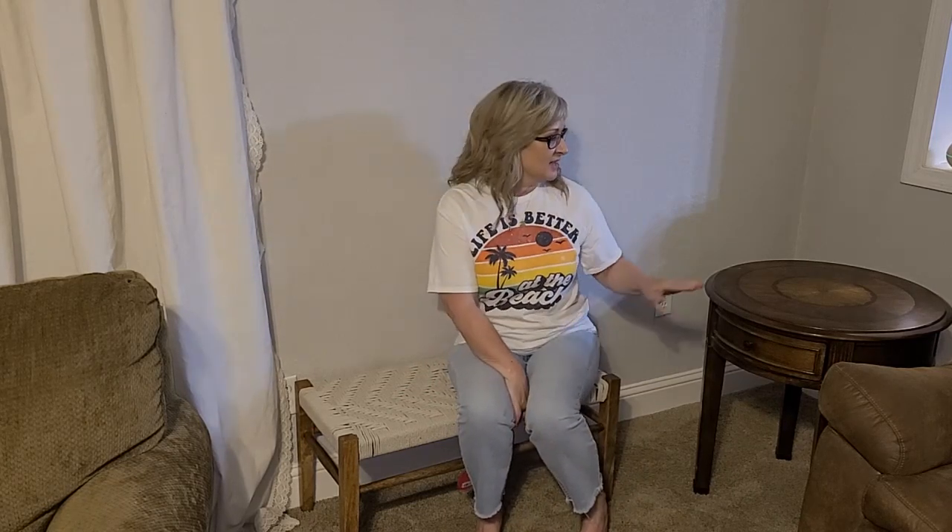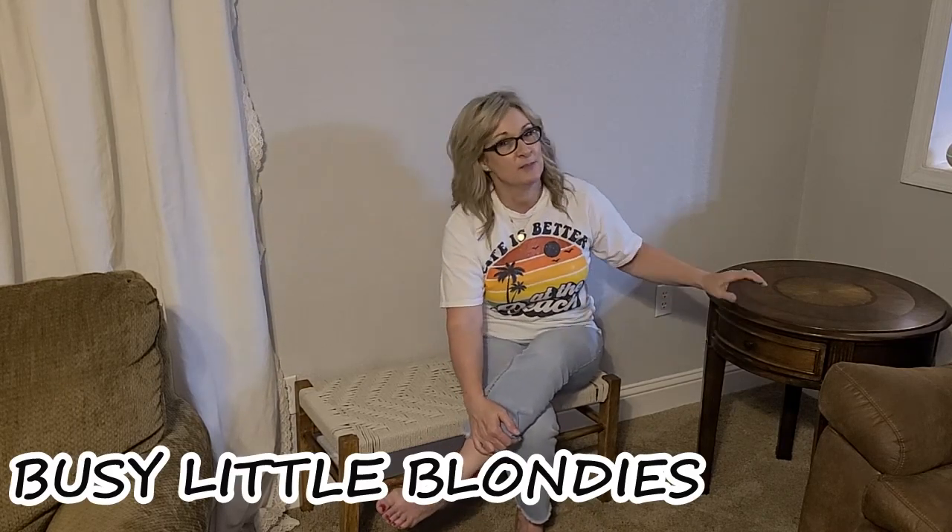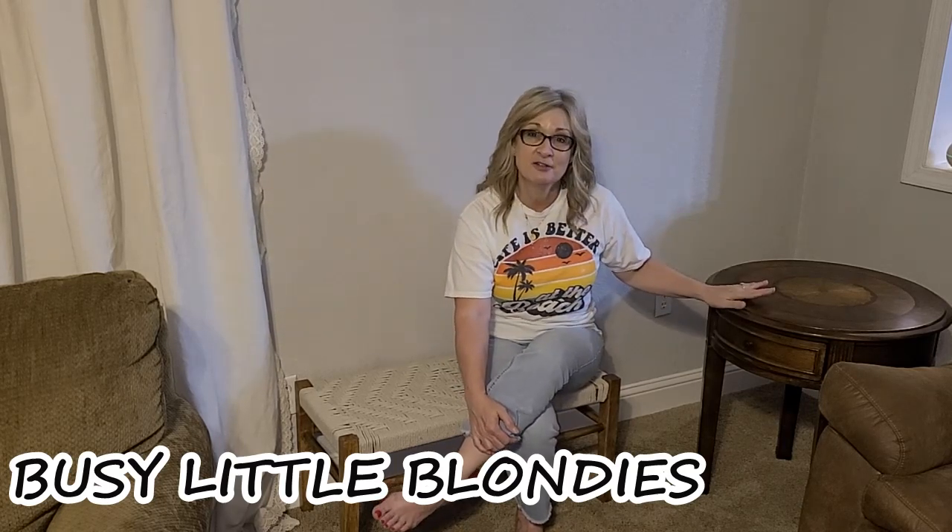Another project that's not going to get done in this makeover, but I'll get to you ASAP, is my little end tables. You see the light color here on the bench — I'm going to try that Easy Off oven cleaner thing on my end table. I'm not a good DIY person at all. My friend Ashley with Busy Little Blondies rocks when it comes to DIY projects, but I do not. I've been seeing lots of shorts and TikToks where someone sprays the Easy Off — I think it's the yellow can — leaves it on for 20 to 25 minutes, then sprays it off with a power washer. It just comes right off and gets it down to the natural wood. I'm hoping this will get down to a really light natural wood color to kind of match the wood on this bench. So be looking for that project coming your way.